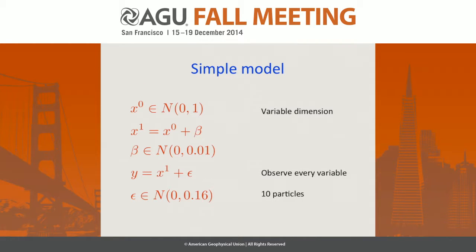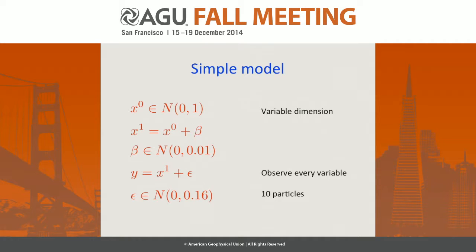Let's do a very simple model. It could be a very high dimensional model. We have an independent set of variables at time 0, so the upper index of x there is time. We take one time step of this model, and the model is very simple. It's just an identity plus some random noise with the distribution that's given over there, Gaussian distributed noise, and it's again uncorrelated. Then we take observations at time 1, and your observations, of course, have errors, and also these errors are uncorrelated. And we're going to do a particle filter on this system with only 10 particles.